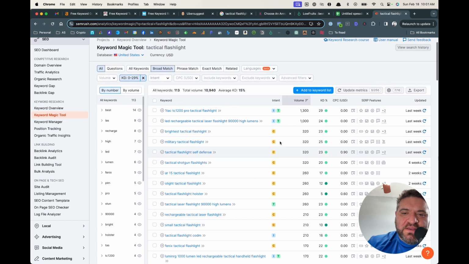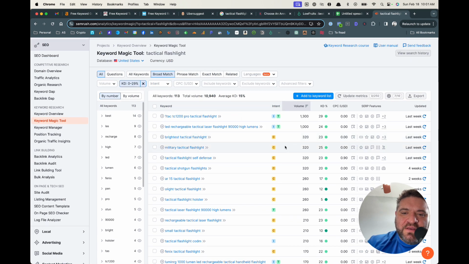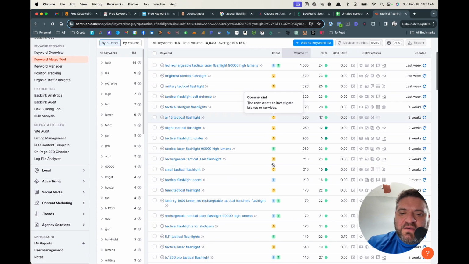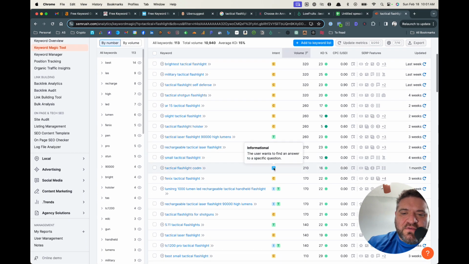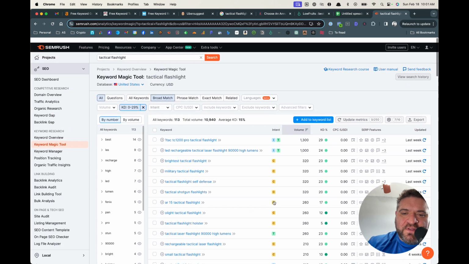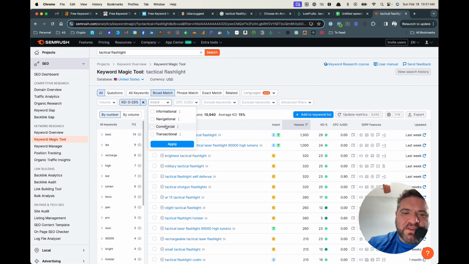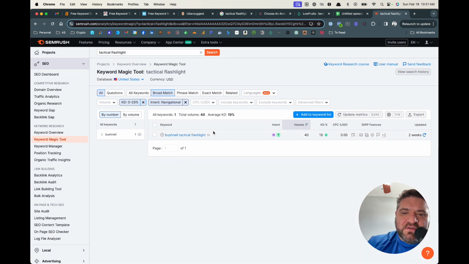It gives you another idea here of whether it's a commercial term. Basically, it gives you search intent. So this tells you somebody's looking to buy or looking to, I guess, investigate, whereas transactional is looking to buy. I is informational, so they would be looking for an informational article. Those are the ones you would make money off display ads, whereas commercial and transactional, you would make money off of affiliate offers more. And there's also a navigational intent. Navigational intent, you are probably not going to want to go after.